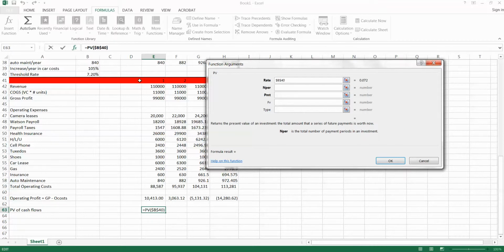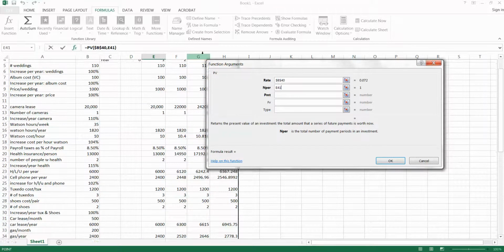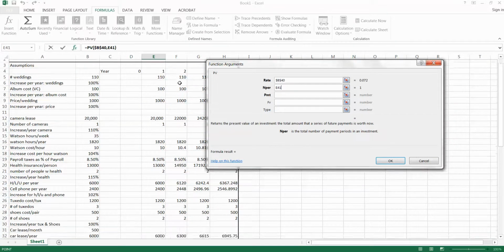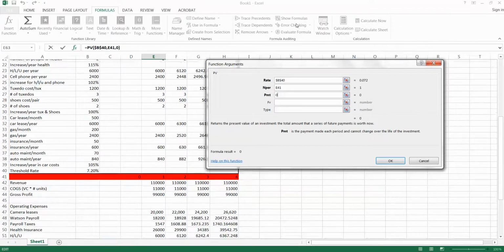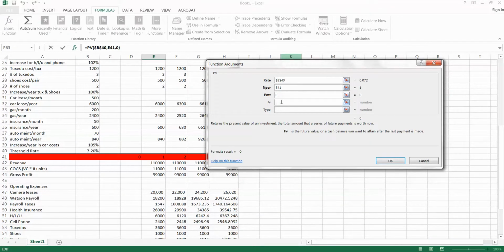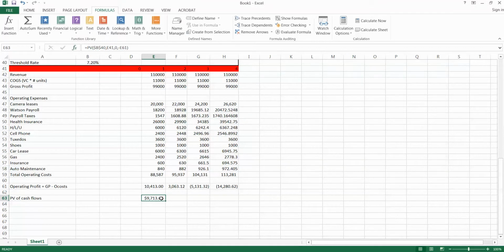The number of the period, we can pick it up right from here if we'd like, or you can go all the way to the top of the spreadsheet if you did not give yourself an extra one, and you could use E4, but we used E41. Our payment is 0 because we're not using a payment. We're using a future value, and we put our future value in as a negative number, and we identify our cash flow, our operating profit, and we hit return. And that gives us a 971362, which looks right.